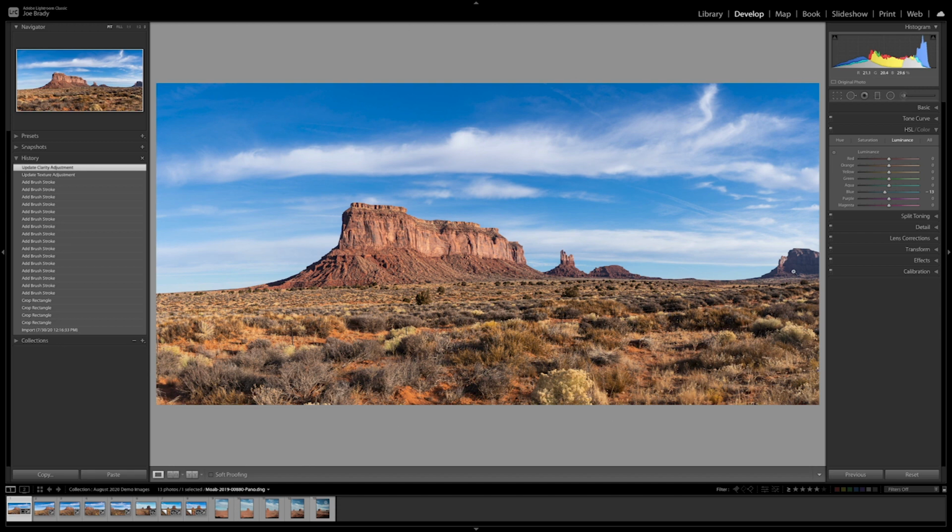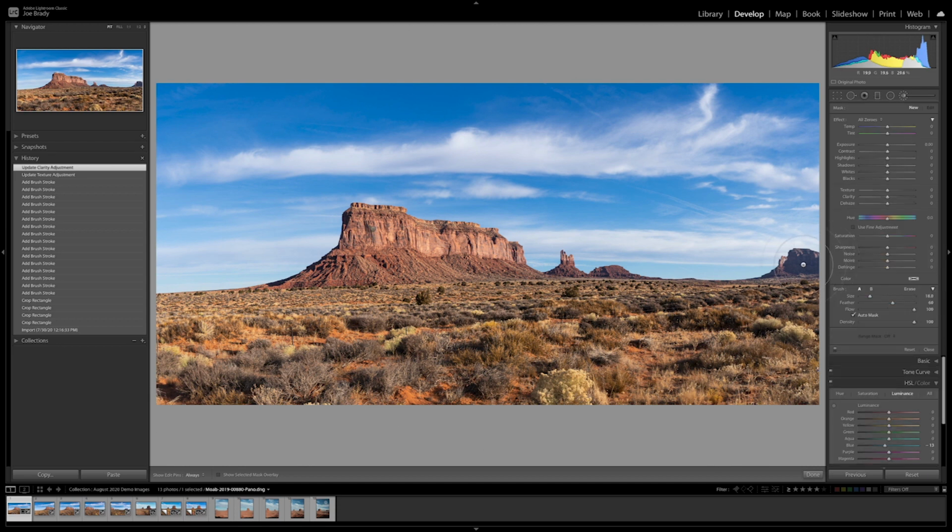Also, I am going to put a little dehaze on here. You can see how the deep shadows in this formation are a little bit light. So I'm going to, again, hit the O key. We're going to do a separate one just on this. Actually, that's pretty good right like that. O to toggle it off. And I'm going to add a dehaze so that way we can darken that up a bit. I don't want to go black with it, but I want to make it dark enough so that it does form that visual block. Still undecided about keeping that. We might look at a couple of different crops here.